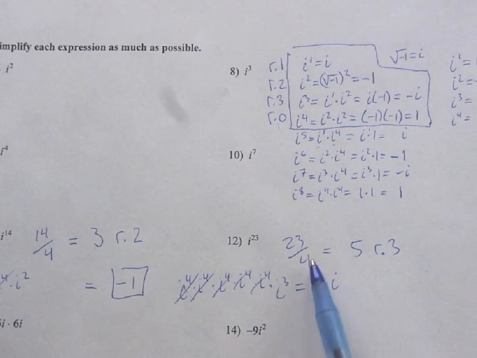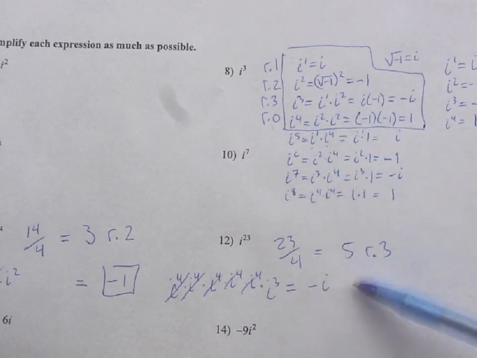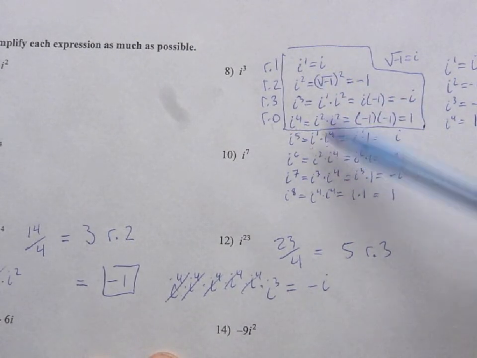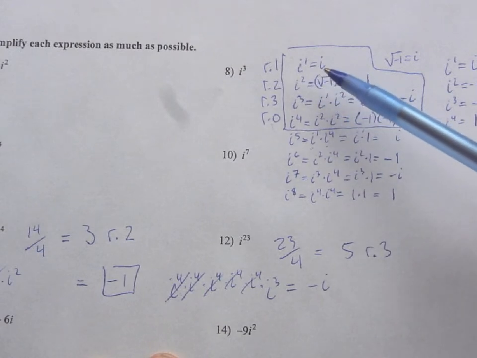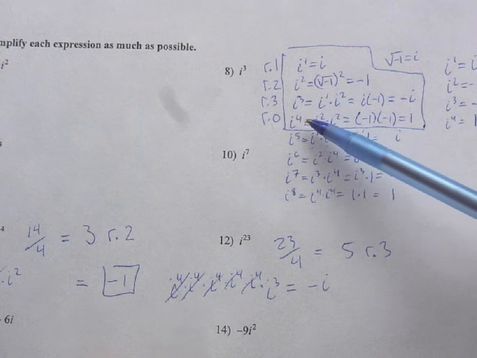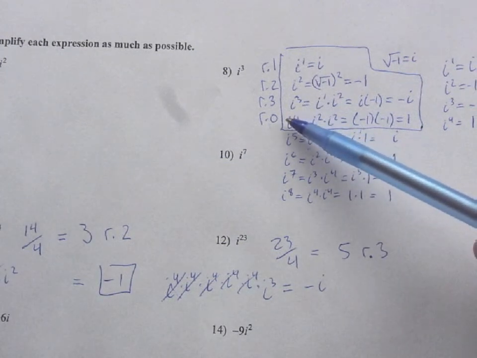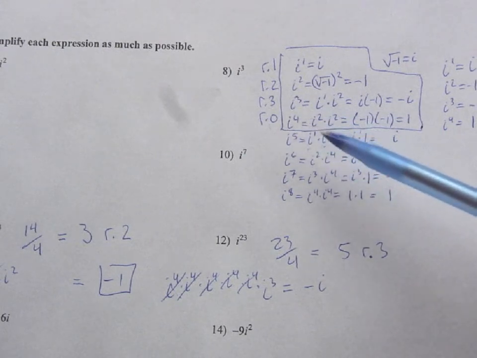That's what this divide by 4 means. It's how many groups of 4 you can pull out, how many times you cycle through this pattern. Whatever your remainder is tells you where you land. So remainder 1 is I to the 1, remainder 2 is I squared, remainder 3 is I to the 3rd, and remainder 4 is I to the 4th because you have no remainder, which means 4 went in an exact number of times.